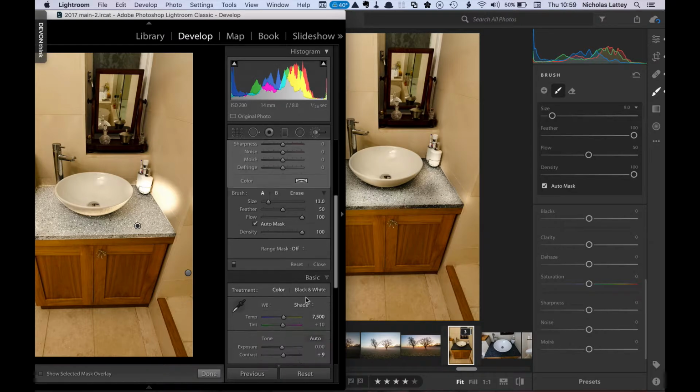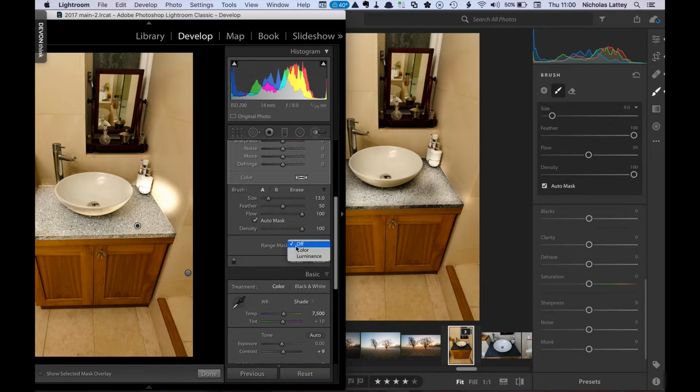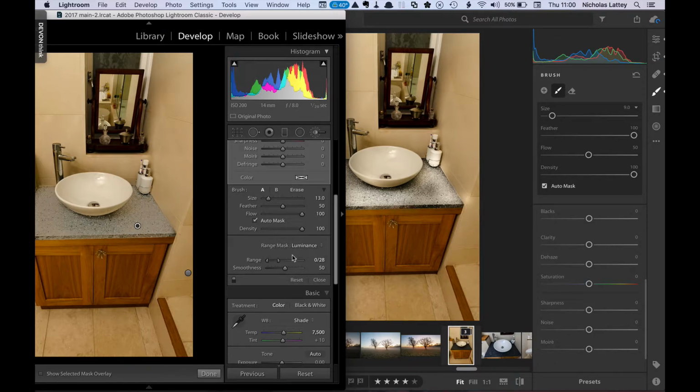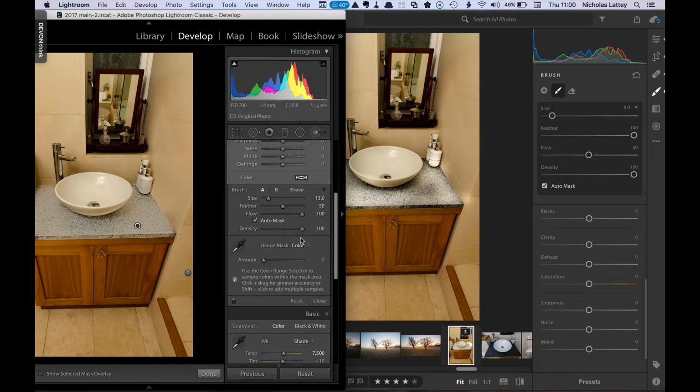The new feature in Classic is the range mask. I've already set up the luminance mask, which has reduced the effect on the wall, but altering the range of luminosity, masking out the brighter wall compared to the darker desktop. You also mask using colour if you want.